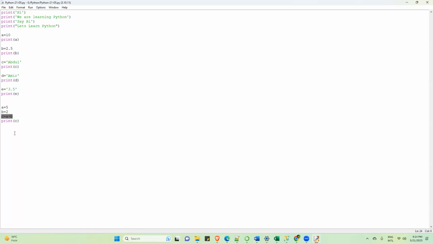Yes, sir. Okay. Similarly, suppose you have A equals 10, you have B equals 8, and you have C equals A minus B. So what is the meaning of this? The meaning is we are storing 10 in variable A, we are storing 8 in variable B, and I'm telling Python to please perform this operation A minus B, and whatever result you get, please store that in variable C. Okay. So now if you want to check it, print C.